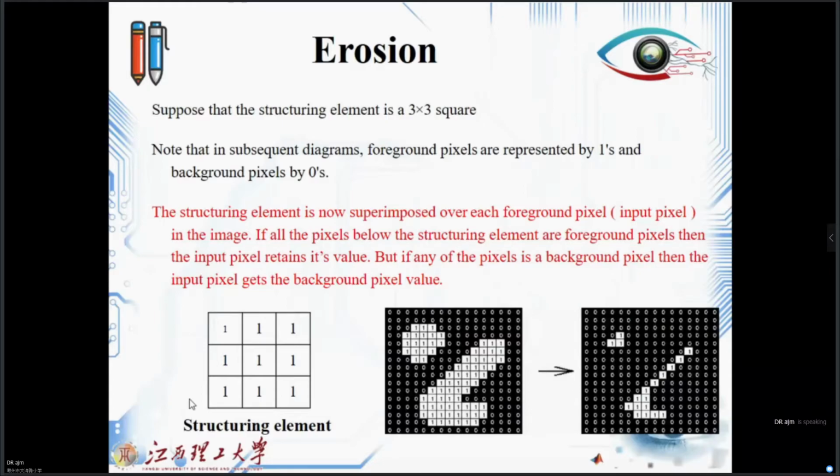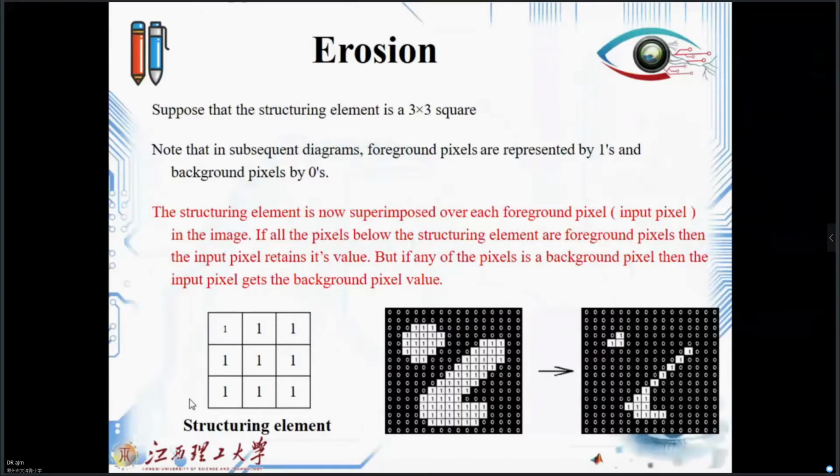Suppose we have one square structuring element, which is 3 by 3. Note that in the subsequent diagram, foreground pixels are represented by 1, and the background will be shown with 0. Then the structuring element is superimposed over each foreground pixel, such as input pixels in the image.